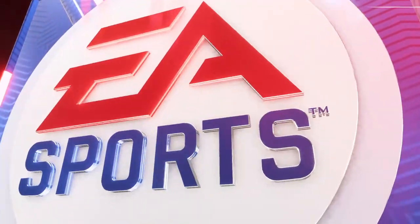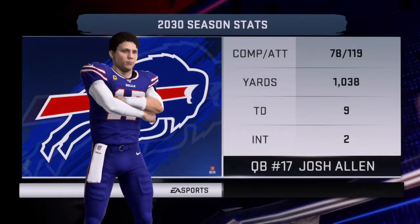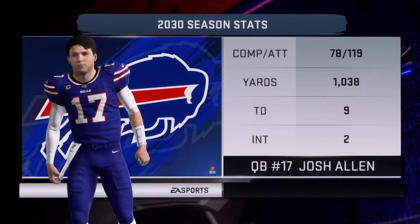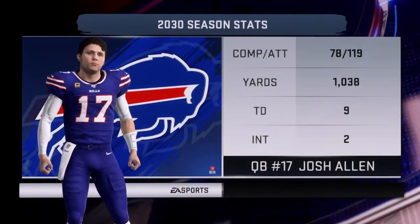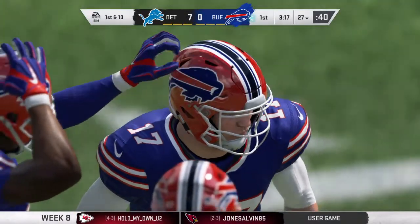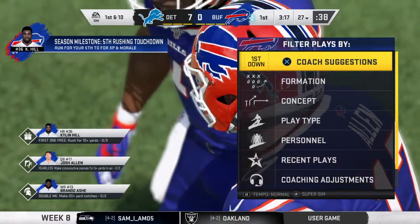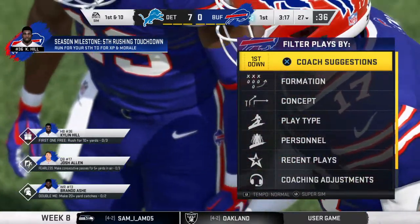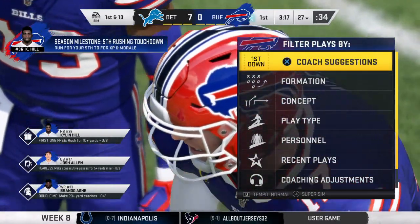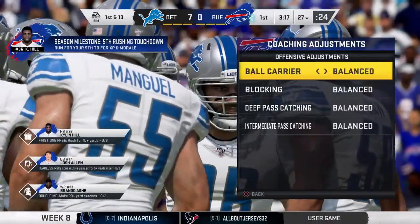So here are the Bills now ready to go on offense for the first time. Commanding the offense will be the 7th overall pick of the 2018 draft. It's Josh Allen. And you've got to think that they've got to be feeling pretty fresh, coming off of the open week, didn't have to play, right? Gives them a chance to rest up a little bit, heal some of those aches and pains, and excited about playing again. That really rekindles things a little bit. I want to see how they come out and establish themselves here.